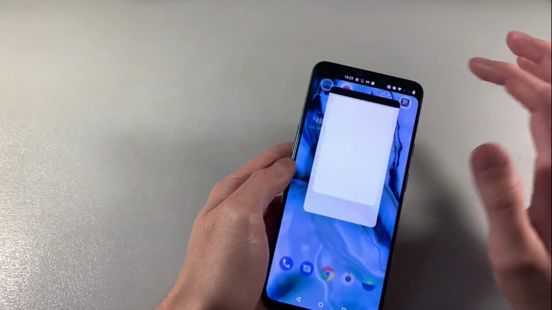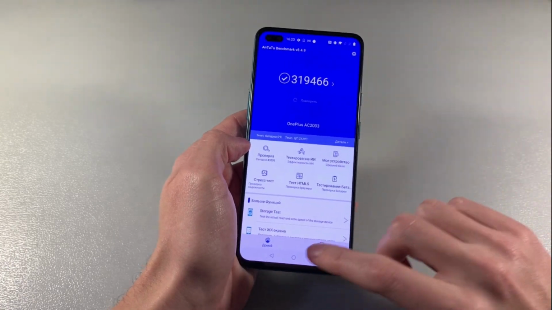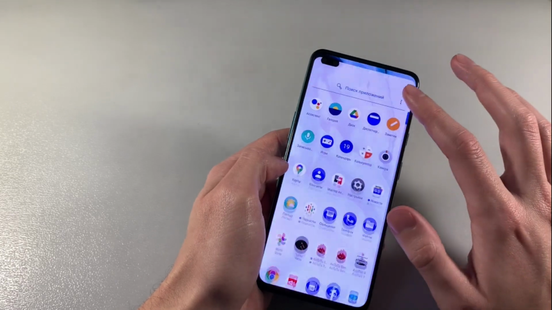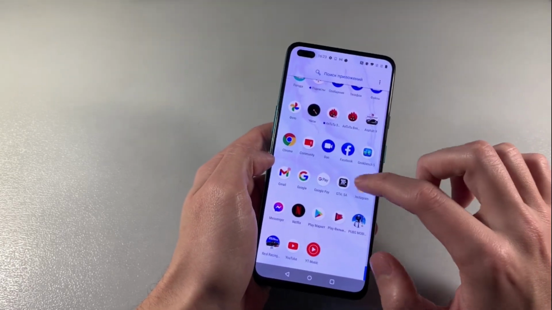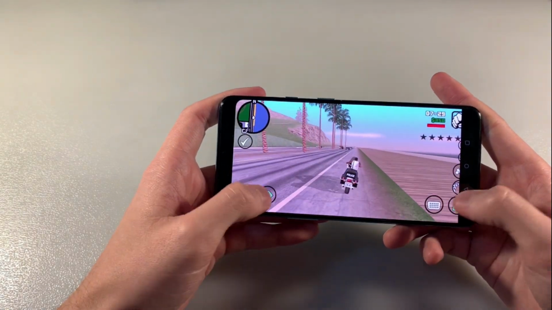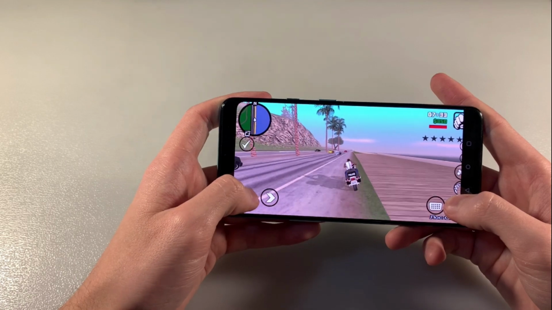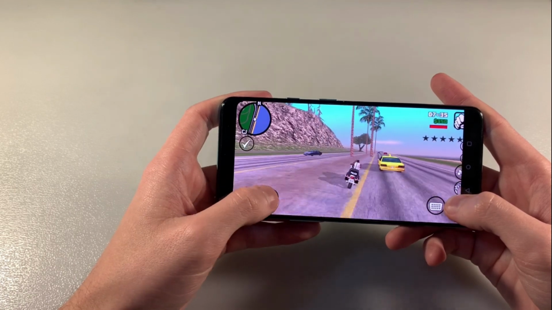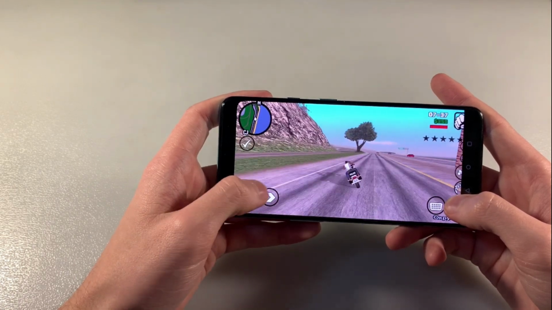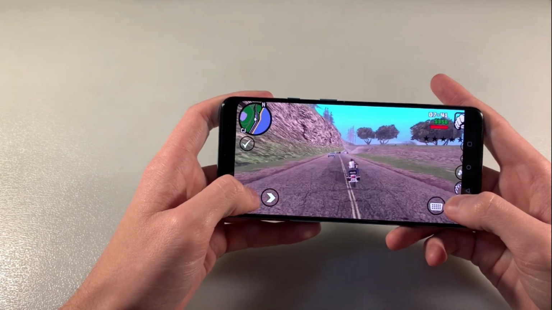Okay, look on Antutu test results and run demanding games. Antutu benchmark results, open GTA San Andreas, demanding game, look how GTA San Andreas work on the max graphic level. Okay, it's max graphic level and game works without problems. Very good gameplay.